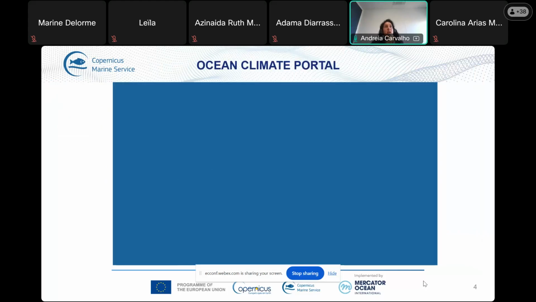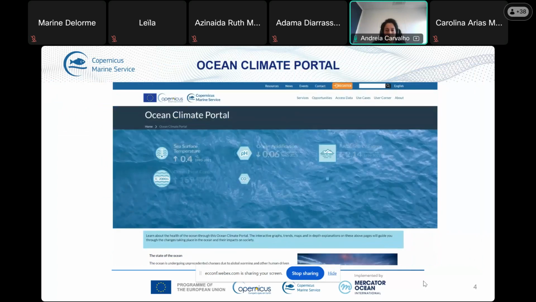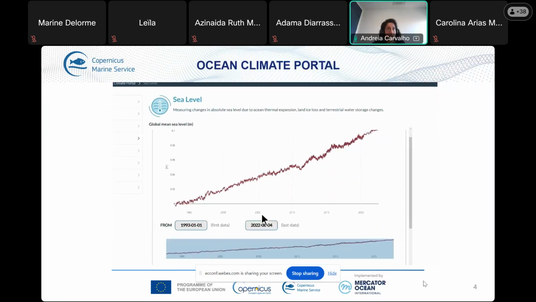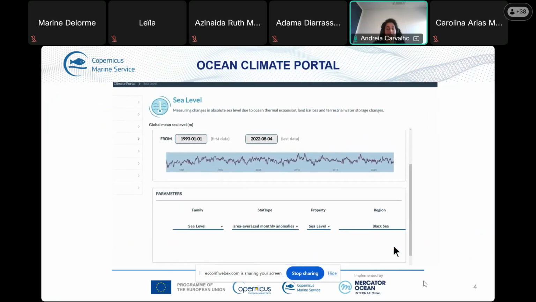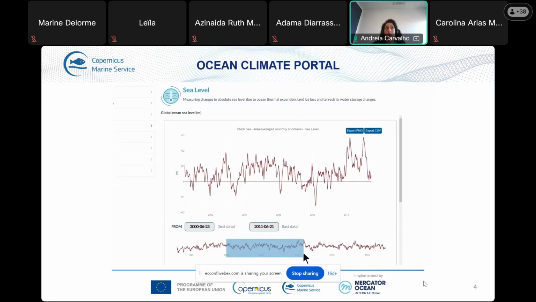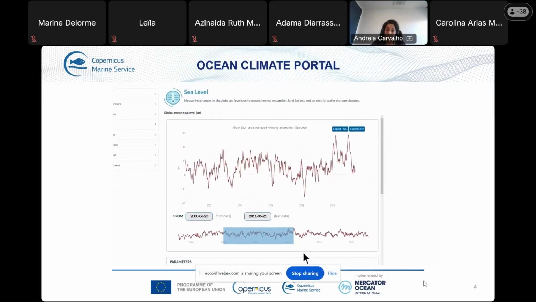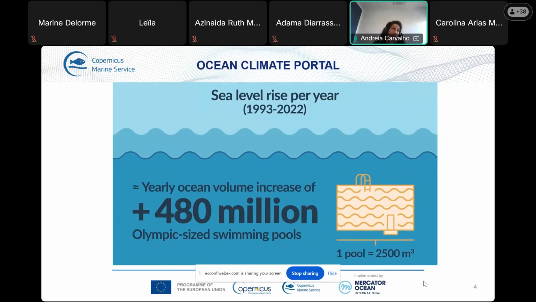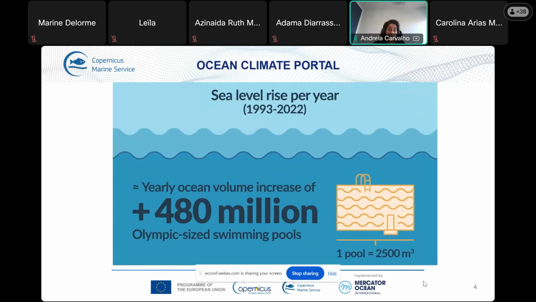Okay. Next, we have the Ocean Climate Portal. It's a more or less interactive page based on the ocean monitoring indicators. I think you had a presentation this morning about the ocean monitoring indicators we have. So this Ocean Climate Portal focuses on key indicators such as sea level or sea surface temperature, and it shows the trend of this indicator for the last 30 years.